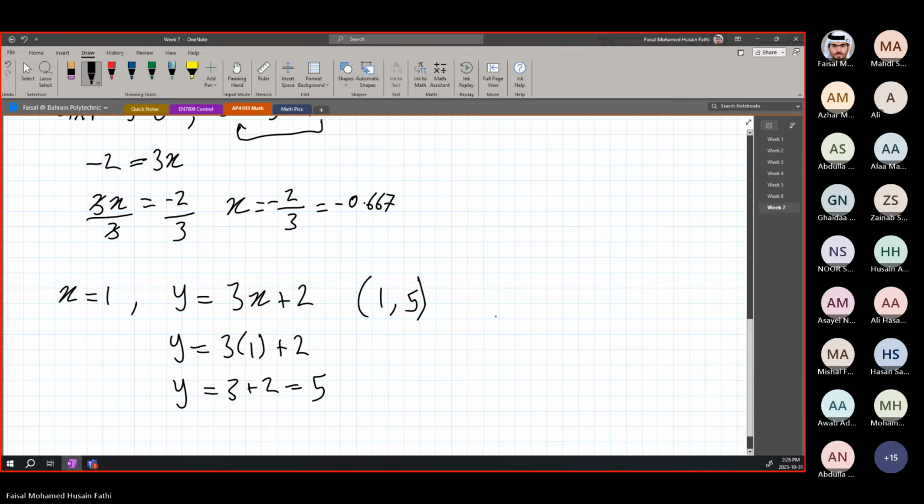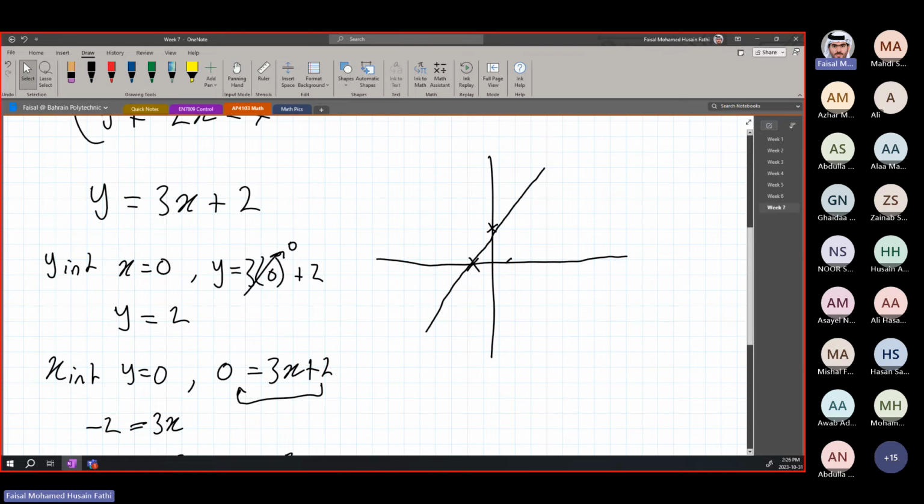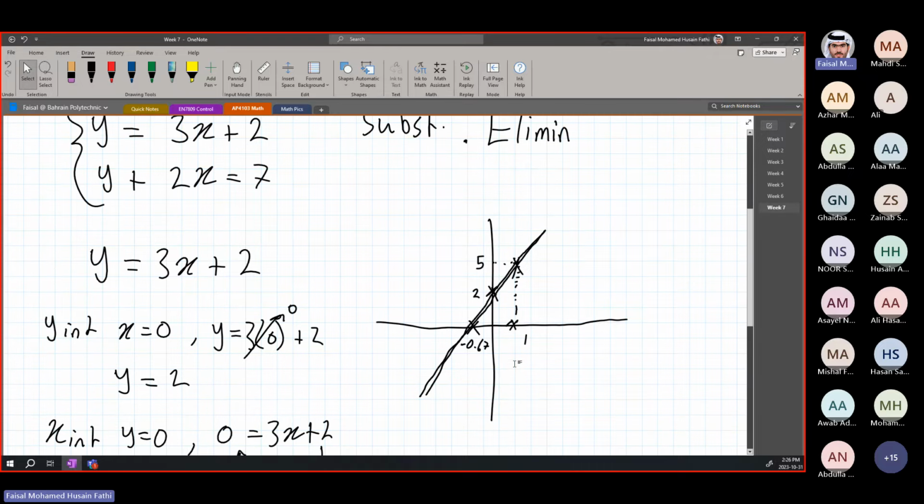Okay? We go to x is 1. This is 1. Okay, this is x equal to 2 over here. This is x equal to minus 0.67. X is equal to 1. And if we go all the way up here, this is going to be y is equal to 5. This is another point. So for example, we could just find these 2 points and we will draw the exact same line. Okay, that makes sense, right? How to plot a single line.